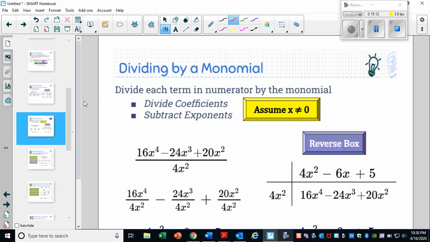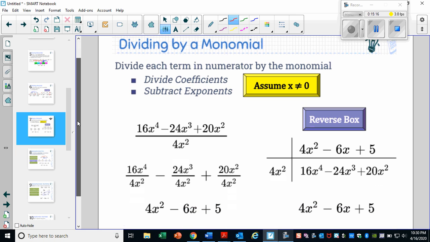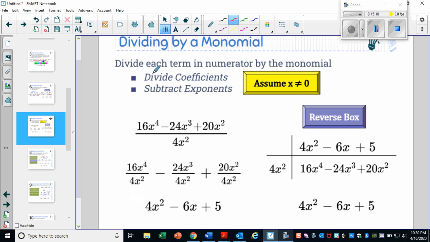Now, for the next part of this activity, dividing a monomial. Dividing coefficients. So when you divide a polynomial by a monomial, you're first going to break up your numerator into single monomials over the denominator, but keep your signs. So this minus sign just comes on down for the ride. This plus sign just comes on down for the ride, but we still need those to separate our terms.